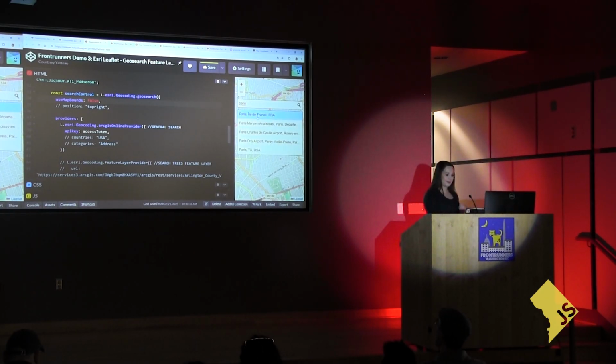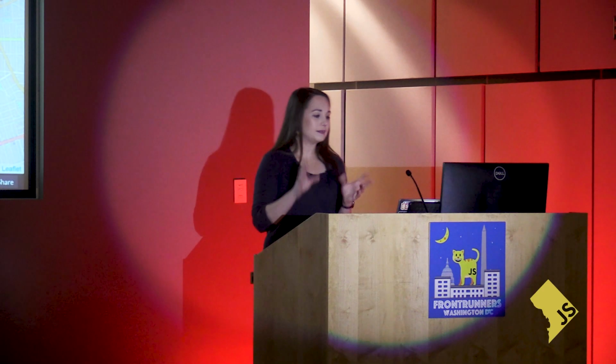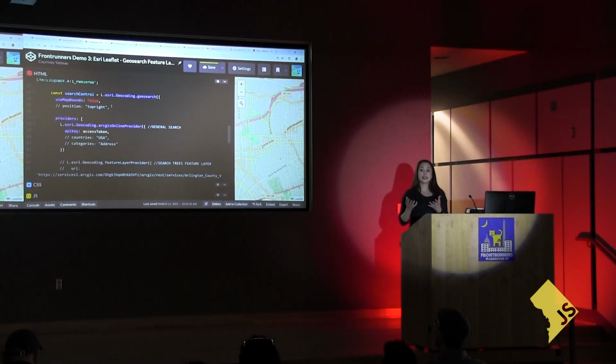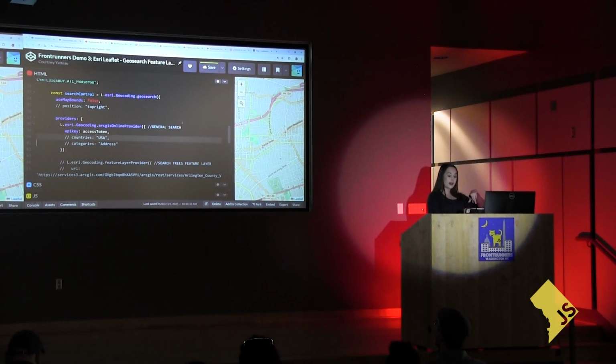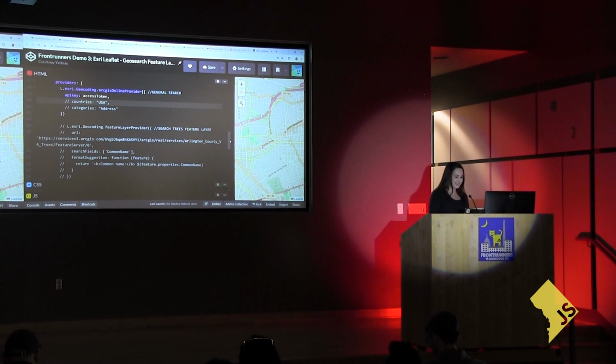Nice. Cool. Okay, there are lots of other different parameters that you can use within the geo search plugin here. I'm not going to get into all of them, but just know that if you play around with the code, try uncommenting them out. Again, you will need your own API key, and if you're staring at it right now, it will be deleted in like 20 minutes anyway, so use it as much as you want.